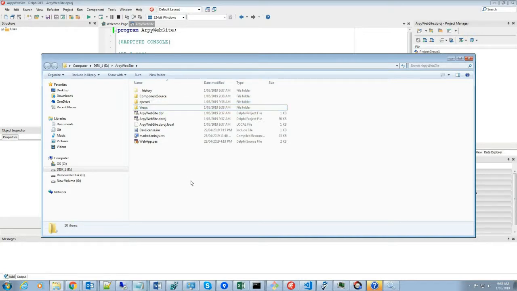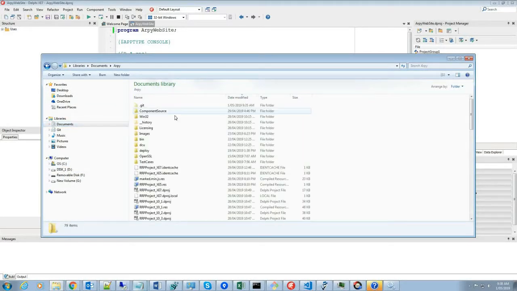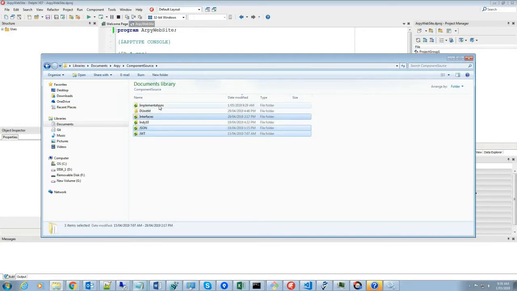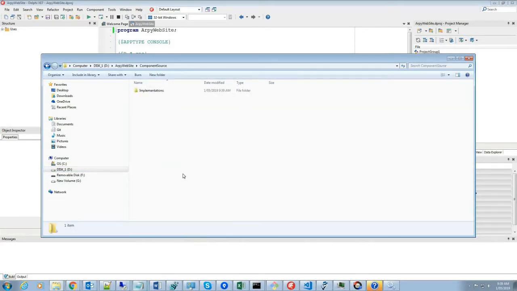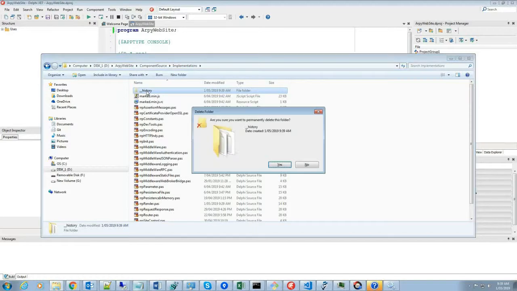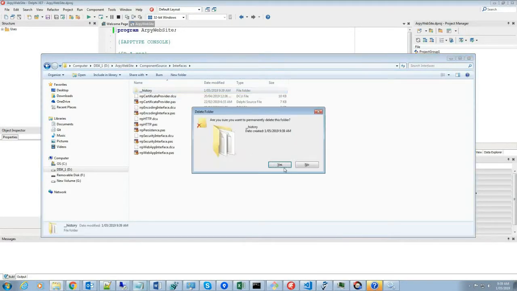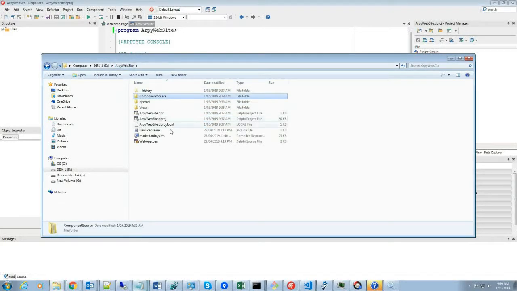Okay, we need views where we're going to render our dynamic web pages. We'll need content a bit later on. So these are the production folders that we need for Arpy. We'll put those into component source. There's a few remnants lying around, so obviously you don't need to worry about those in your project. They shouldn't be there. That's only from my development. So we need the views folder where we're going to render our dynamic content from a little later.